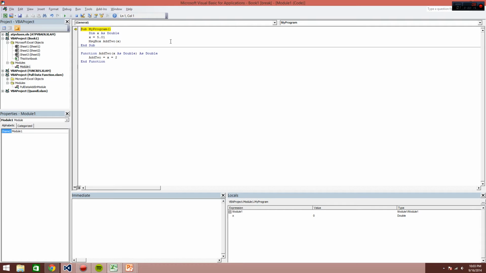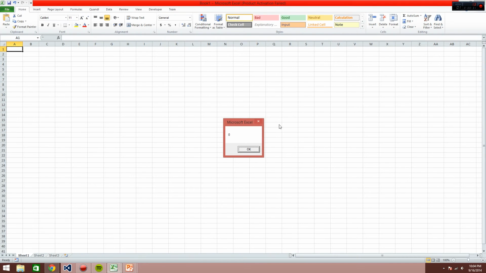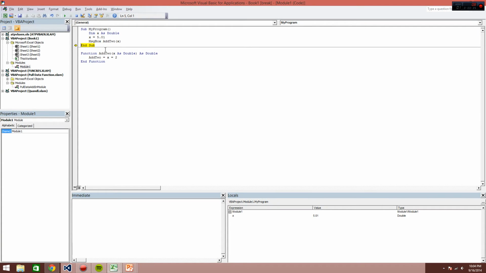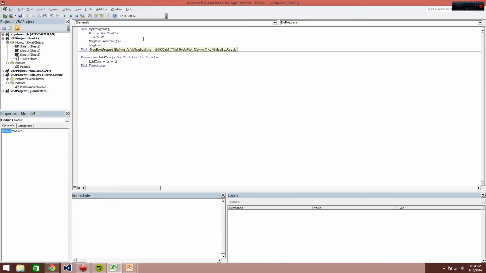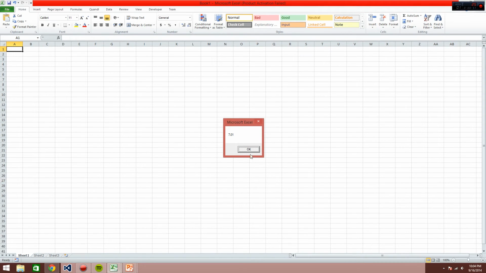So quickly, just stepping through this to show you guys the example, x is assigned the value 5.01, and now we're working with add2 x. And this is going to message box or show message to the user the returning of whatever this function has. And you can see that it didn't work there. Oh, that's because I had an equal sign there. Typo, has to be a plus. All right, so there it goes. And you can see at the very end, I forgot to do this, show the message box for x. So we still have 5.01 here. The add2 function shows 7.01, and the value is still x.